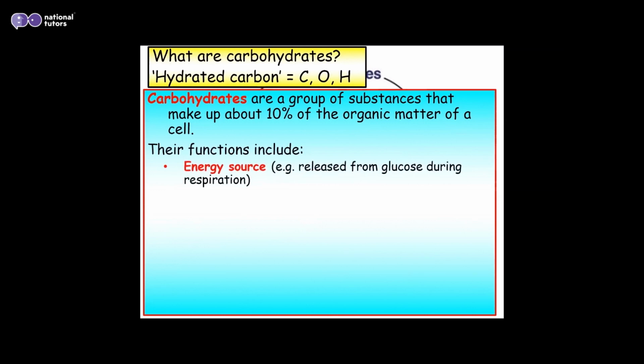Its main thing is its energy source. So it provides us with the energy in the form of ATP through respiration. We're going to look at that when we cover ATP molecule later, but the unit of energy that we rely on to function is ATP. And we will go into more detail about that. It can also act as an energy store, so we can save the glucose for later. We can't store things as starch, but plants can.